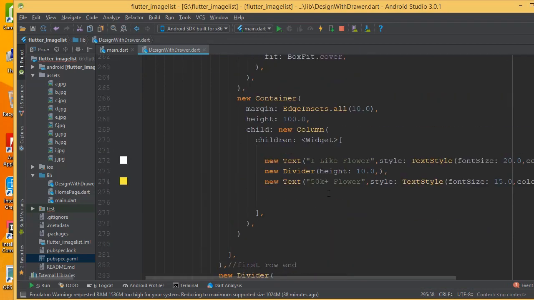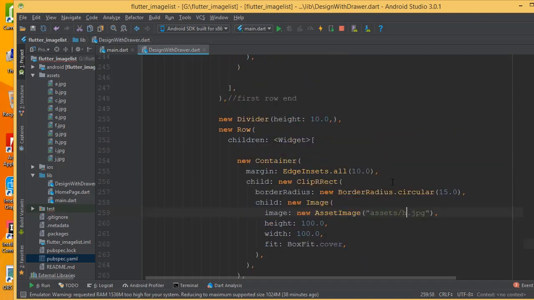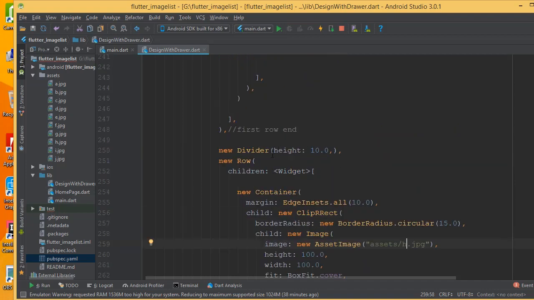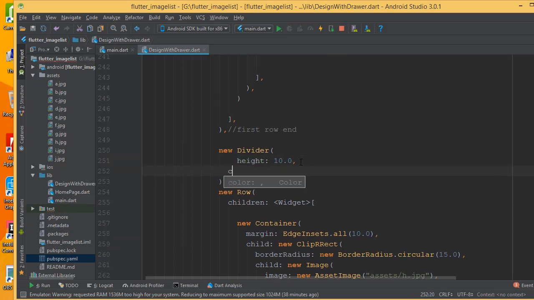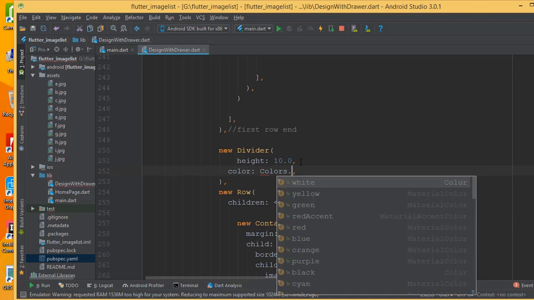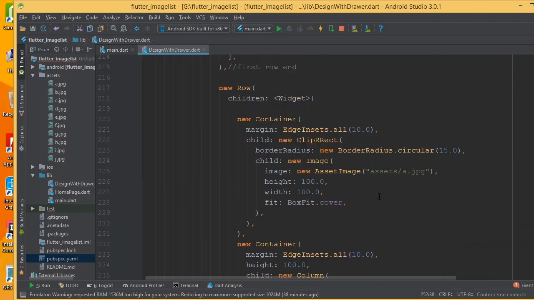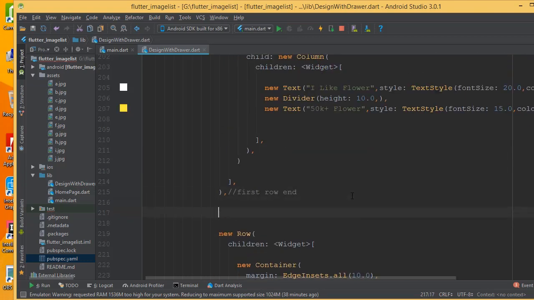I have some edits, change the image at age, and for this row we also need to add color. So color is going to be Colors.white. And here we also need to define a divider.